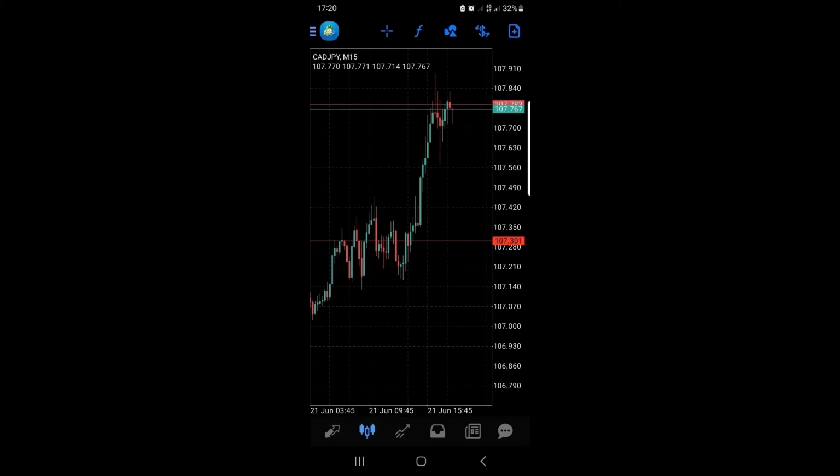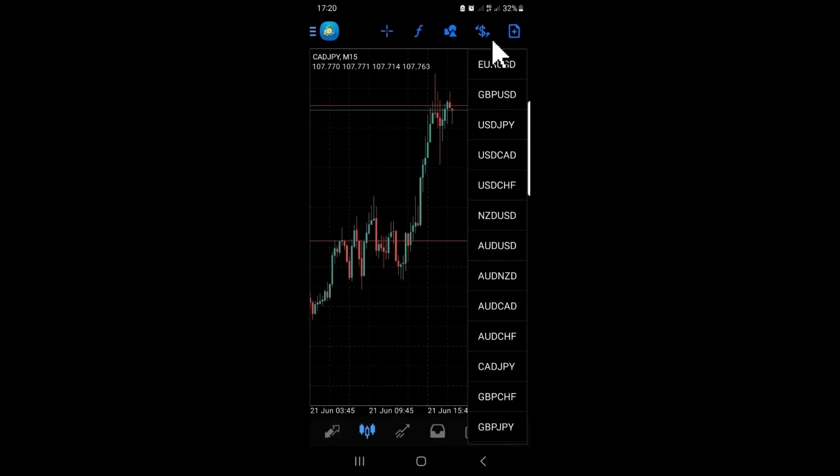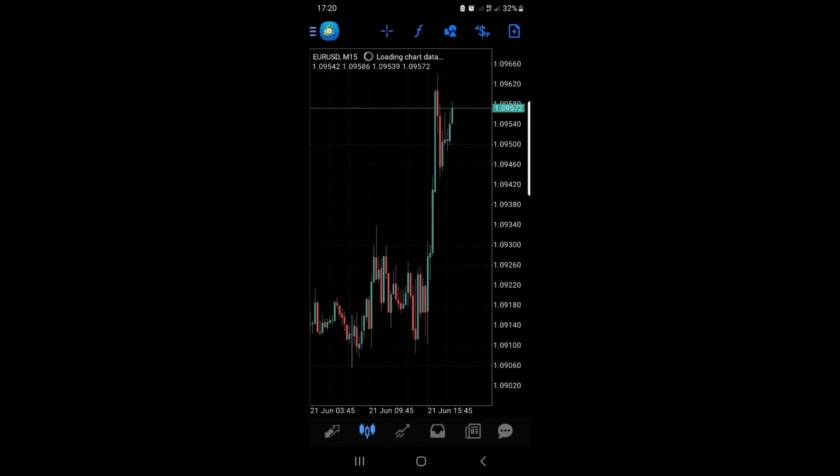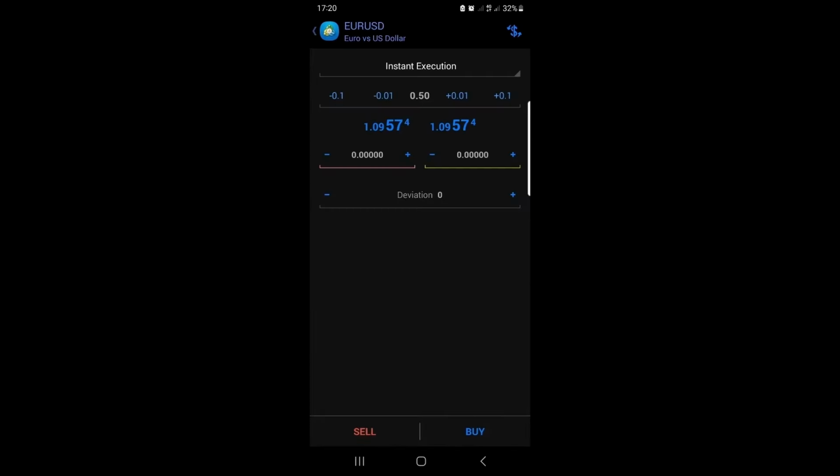The next symbol is for your currency. You can change any of the currency you want and it will change right up. The last symbol, which is the most important one on the top right, is for placing trades, and you should only go to this symbol when you have made a concrete plan of how you want to buy and sell in the market.